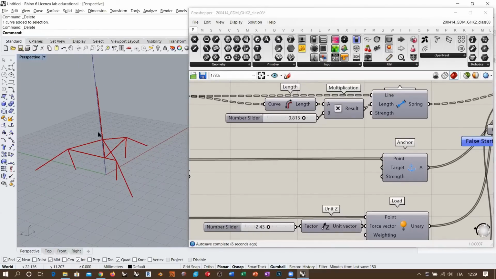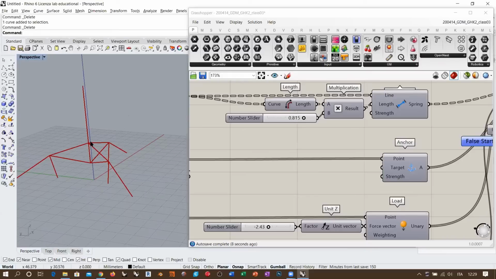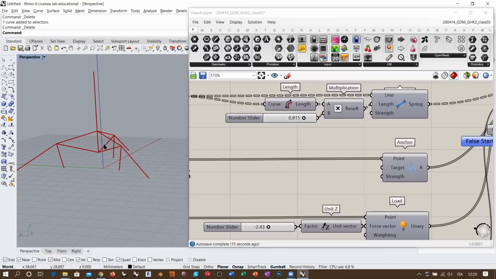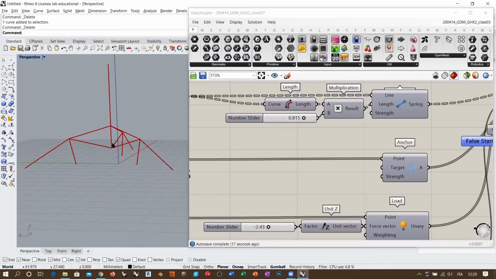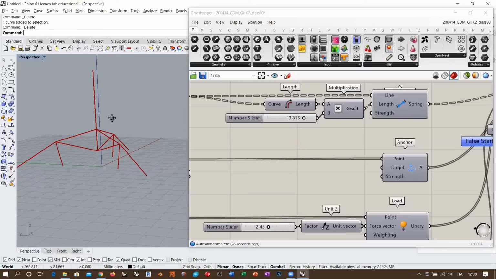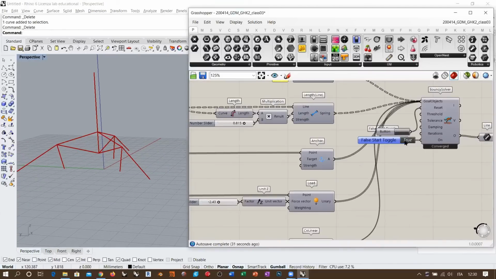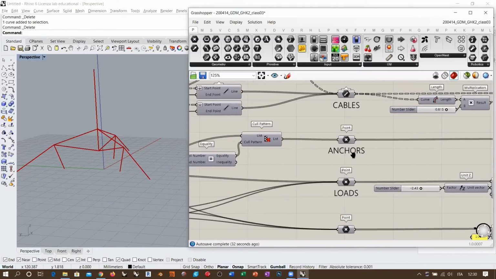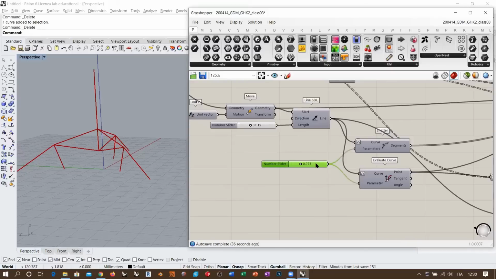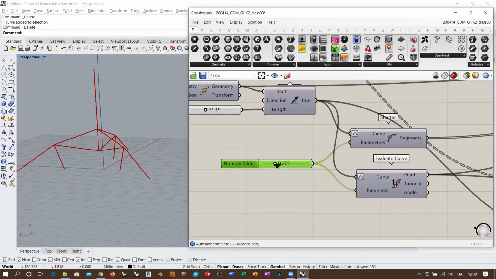Of course, this system becomes more and more stable as I displace this point upwards along the shaft of this bar. This bar is anchored only in this lower part, but if I raise this point up, I will create a wider triangle, which is more stable and encompasses all the length of this bar. So it becomes more stable. This is just tweaking this slider here from the evaluate curve and shader. I just move it up.